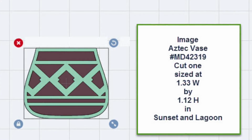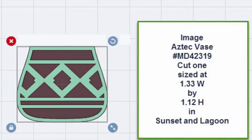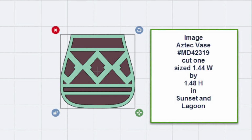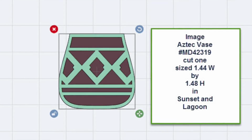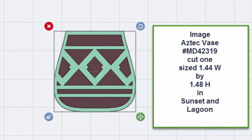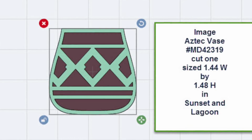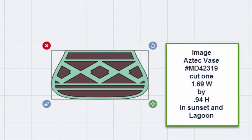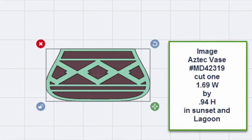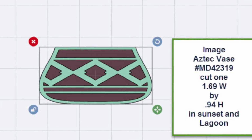I have the detailed instructions for every cut on my website, margaritasmadness.com. So if you refer to that, you will see pictures and every cut of every vase and every cacti. The second vase was a larger vase, a taller vase, and a little bit wider vase, and that one was cut size 1.44 by 1.48 height, and again in sunset and lagoon. The third vase was again Aztec, and it was a longer and skinnier one, and it's cut 1.69 wide by 0.94 height, and again it's in sunset and lagoon.